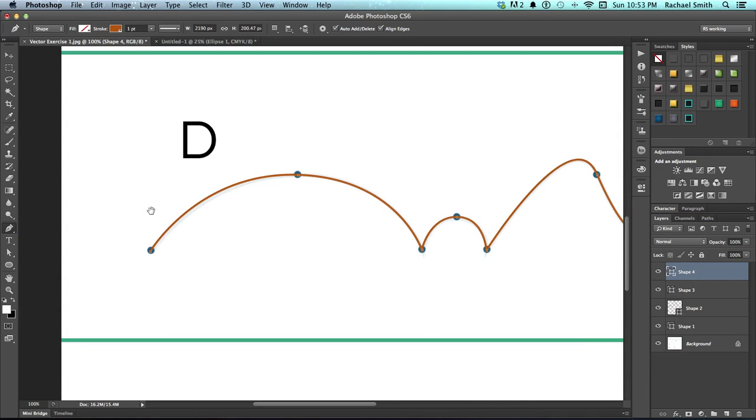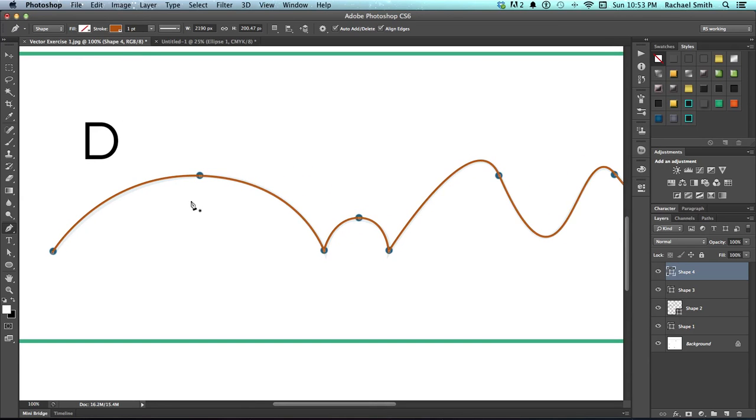Let's zoom over here to D and take a look at adding and subtracting points. So we already looked at subtracting a point, which means you can hover over any existing point and you'll get a little minus. So that is pretty obvious. You'll take one away. But if you want to add one, all you have to do is hover over part of that path and you'll get a little plus sign, and you can click and add an additional point.